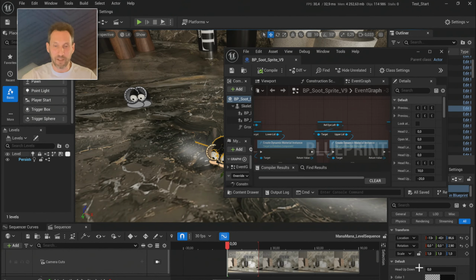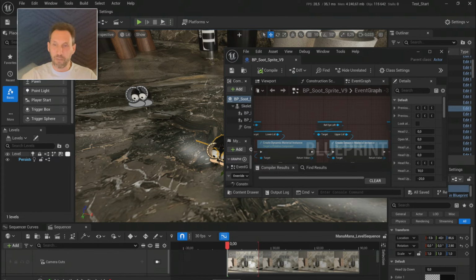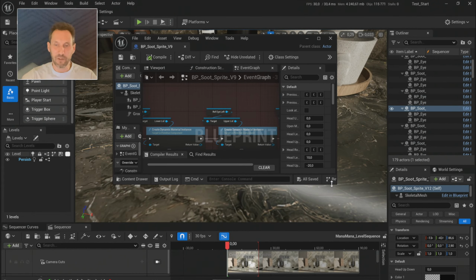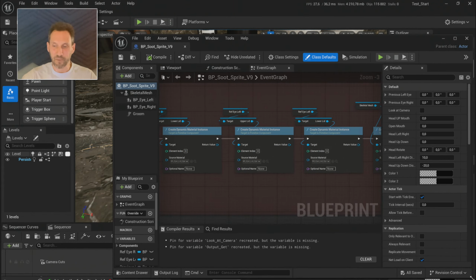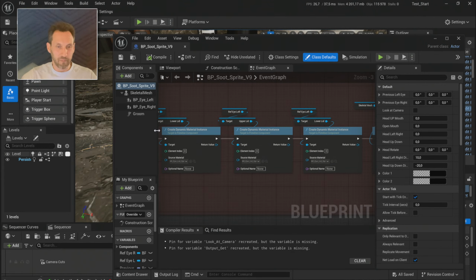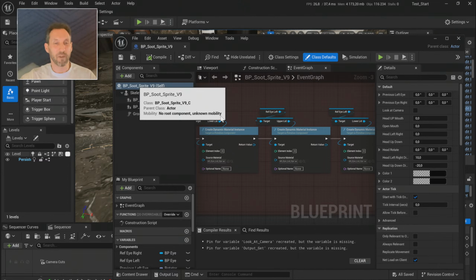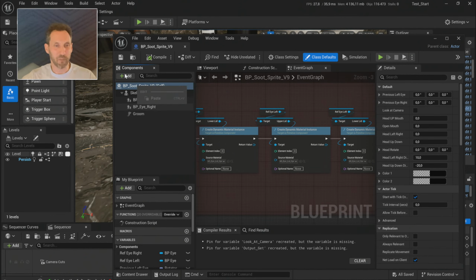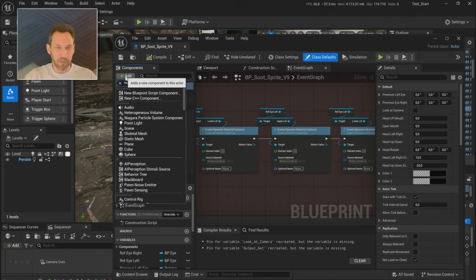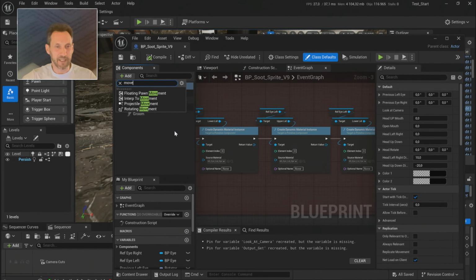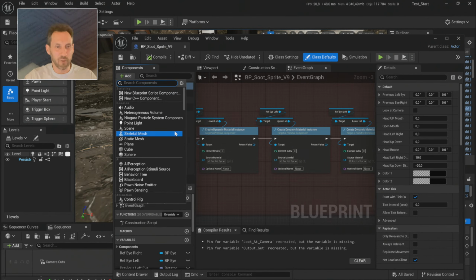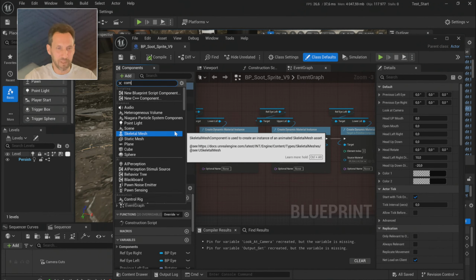Let's think about it. The best way is to look into the third person blueprint from the template. But what I know is the best is to add the character movement component, but now I don't find this.